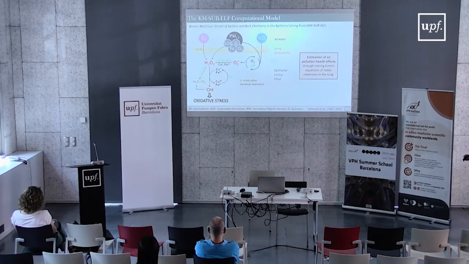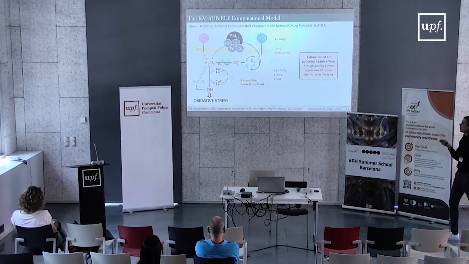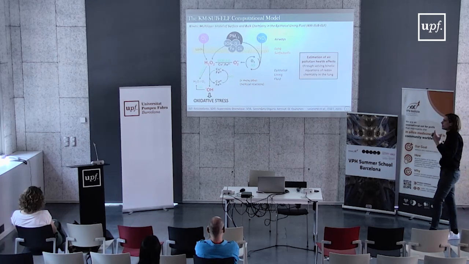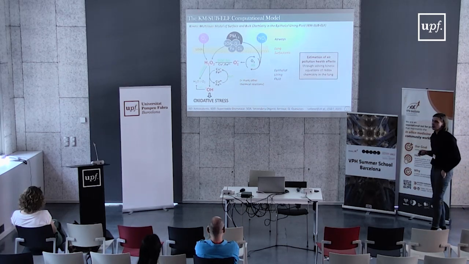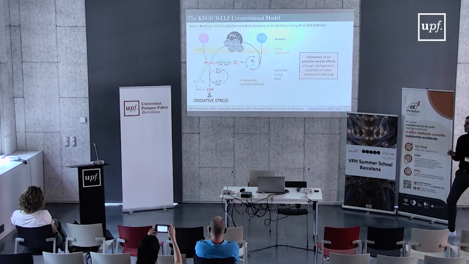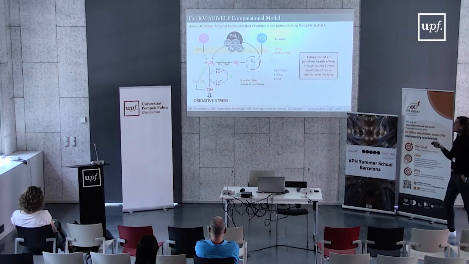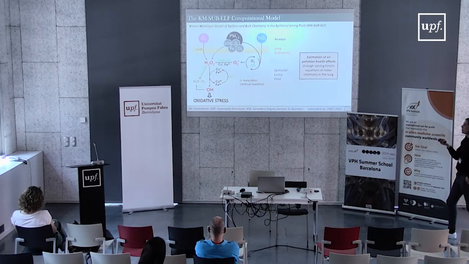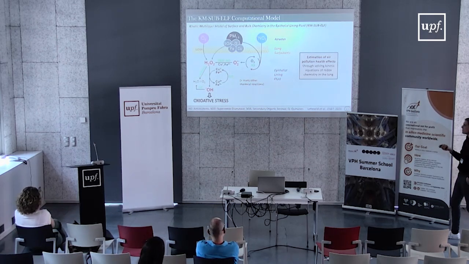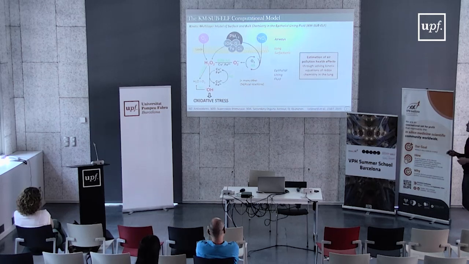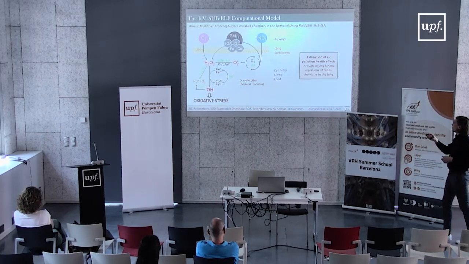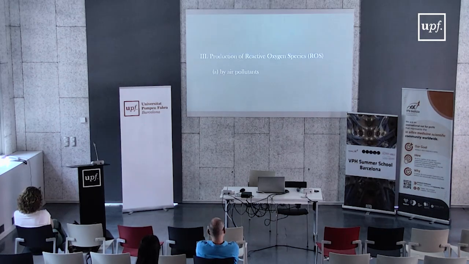Now I would like to talk more about what is in this computational model. What does it actually do? What are the chemical reactions inside the model? We'll again look at our three pollutants: ozone, PM2.5, and NO2. This is a very, very simplified view of what happens in the model. There are many, many other chemical reactions, but I will focus now on these few and go through them step by step. So this is what we do to estimate the health effects of air pollution.